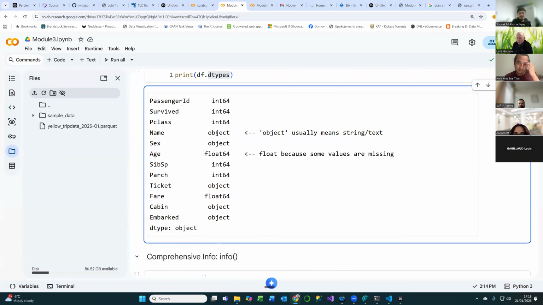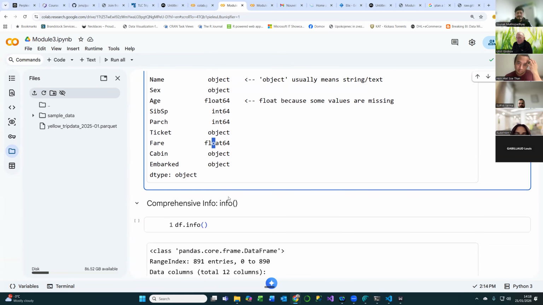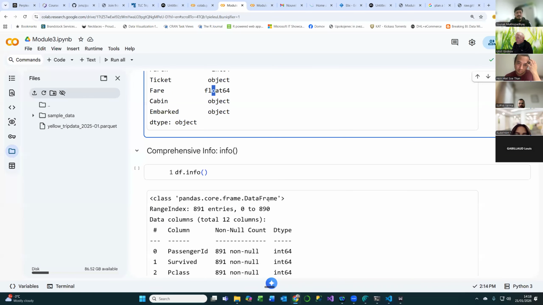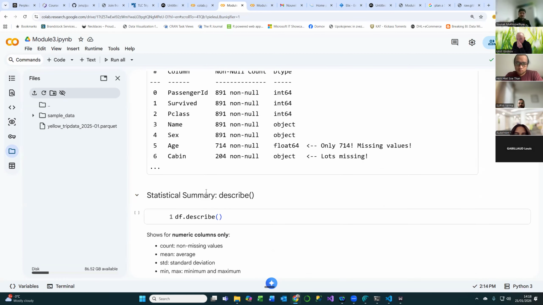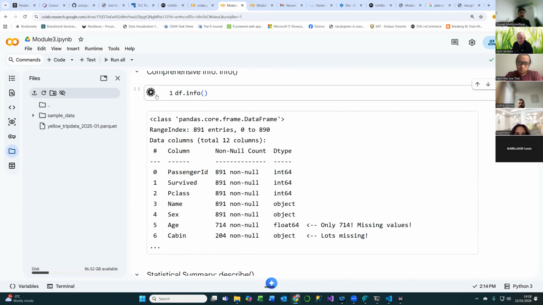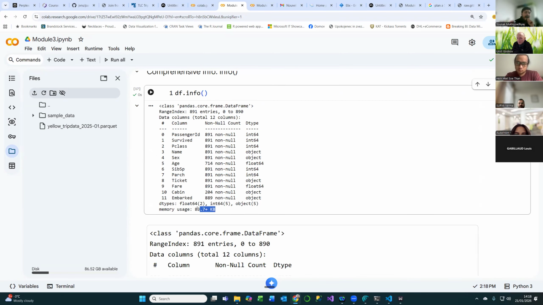So here the objects are strings and texts, and floats, and that's what we have. Also one of the important pieces of information is the amount of memory that your object has in memory. In this case, if I run info, you see I am using 83 kilobytes.